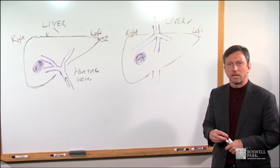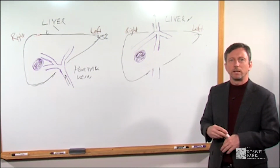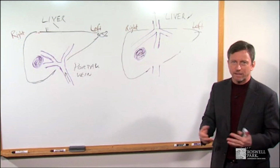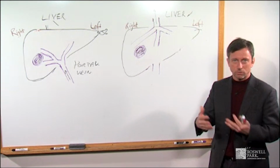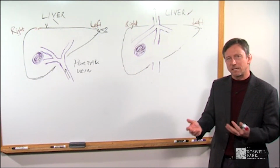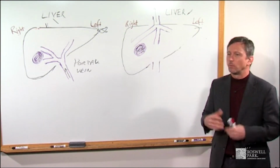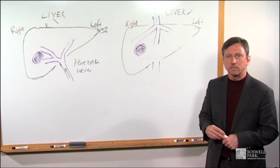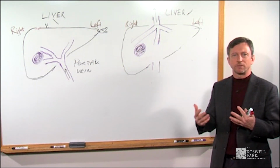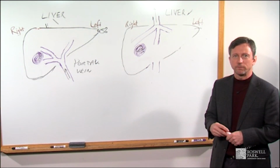So the early complications of bleeding are generally within the first 24 hours. We most often do not have to give blood transfusions for patients who have liver surgery, but we are prepared to do so in the event that it is necessary, especially with larger, more complex tumors. We do everything we can to try to decrease the risk of bleeding. Fortunately, it's a fairly rare event, but we do monitor closely for that.